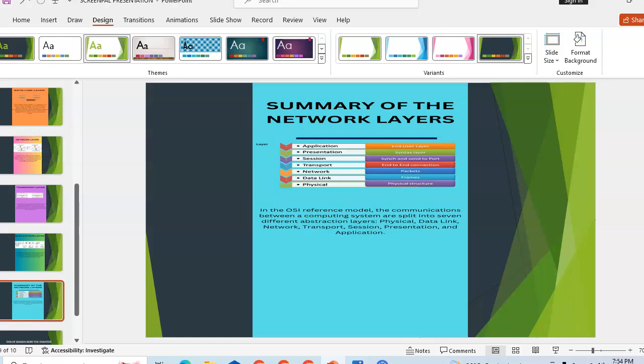Okay, so now the assignment for today, I want you to go and look at the advantages and disadvantages of each OSI model layer that we've discussed.